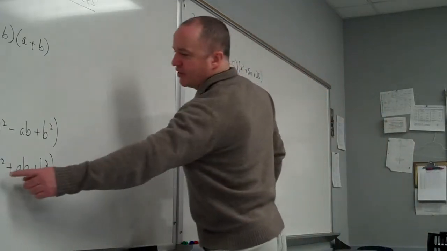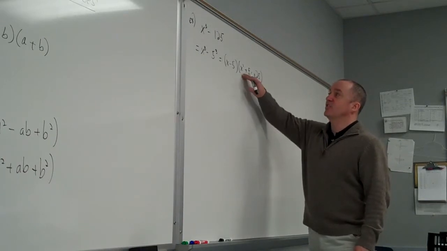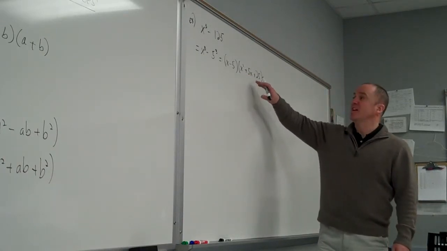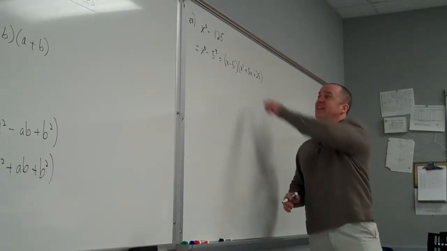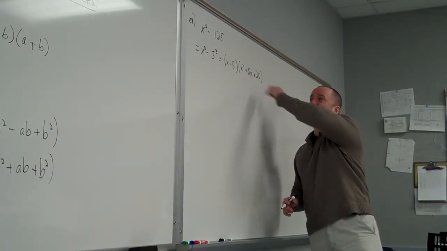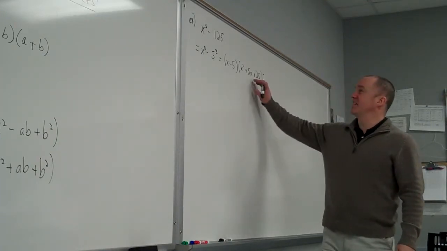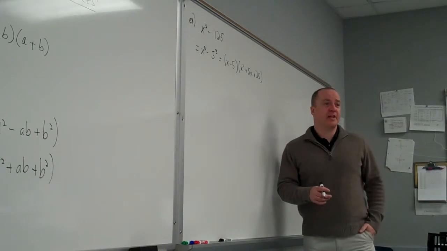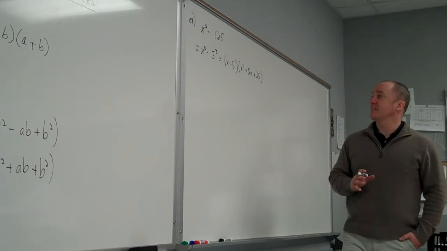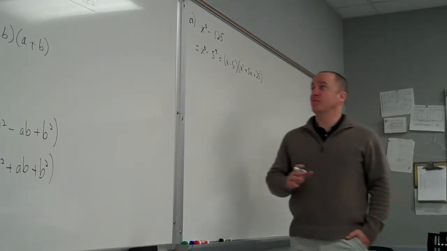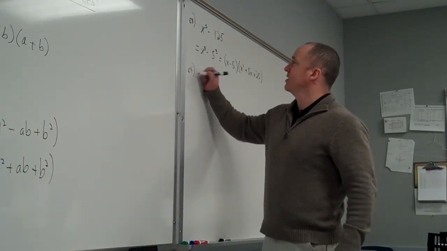The x squared came from the a squared over here. So that's a perfect square trinomial. Actually, no. This is not a perfect square trinomial. Good question. This is actually an irreducible trinomial. This cannot be factored any further. Yeah, if you had a two here, it would be. They always look close to a perfect square trinomial, but they never are. These will always have imaginary solutions, only in these two cases. Okay? Now, that one is not too hard to see, assuming you recognize 125 is a perfect cube.